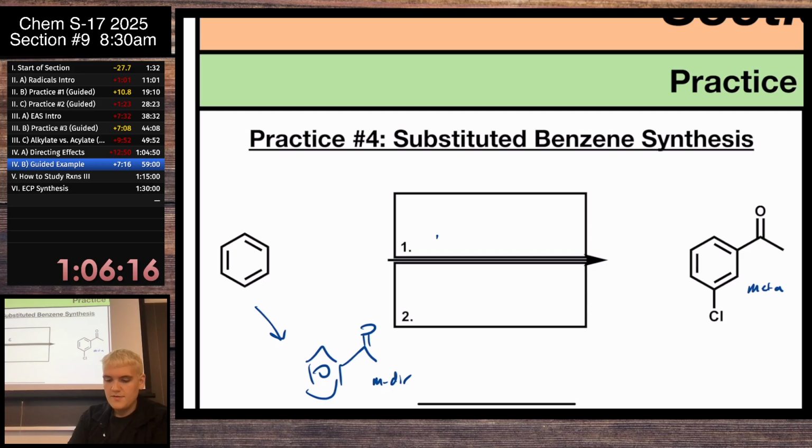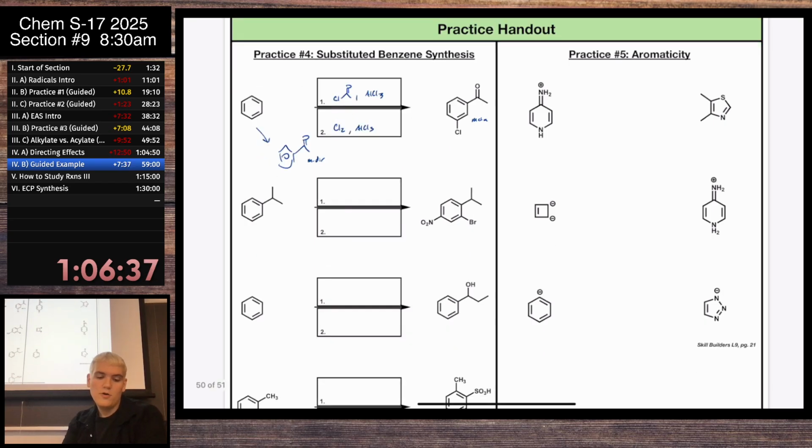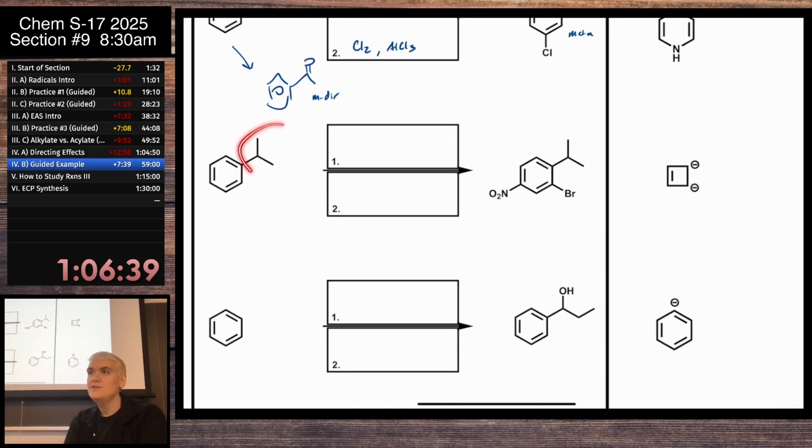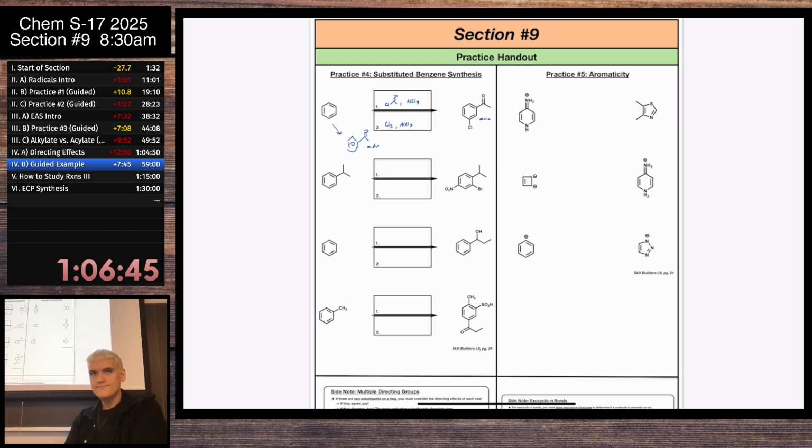So what we would do is we would add our acyl group, and the way that we get our acyl group is just chop and then put a chlorine in its place with AlCl3. And then we would add our Cl2, AlCl3. So that's kind of the reasoning. You're not always going to have to add 3 things to a ring. It gets a little bit harder when we start off with one thing added to the ring, but then there are only 4 possibilities of how you could do the order of everything else.